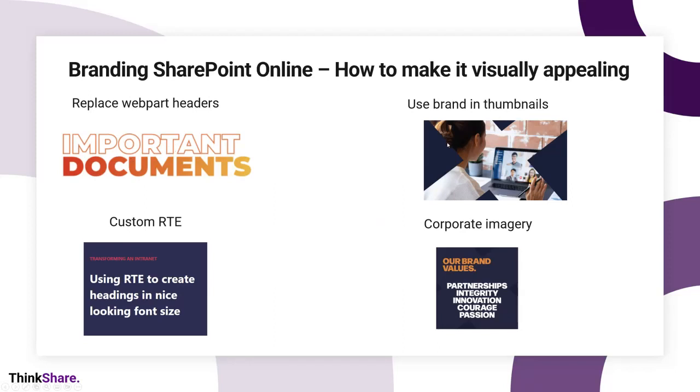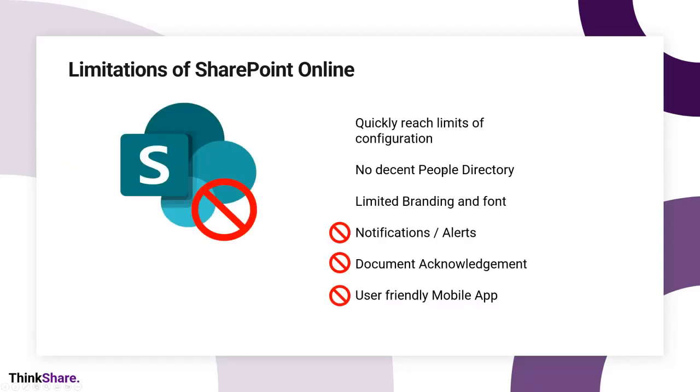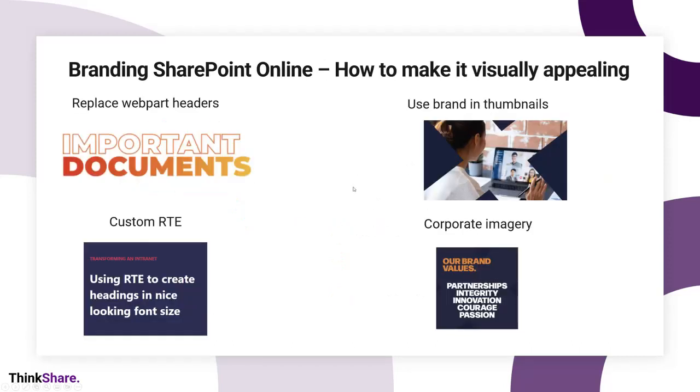You can also use your imagery in your thumbnails. So for example, you can see here that a customer has used the brand in a thumbnail, and that's quite useful when you are creating a nice looking intranet. So you can put those in all your news items and all your events, and then you can see those are available on the homepage, and it gives a really good brand experience.